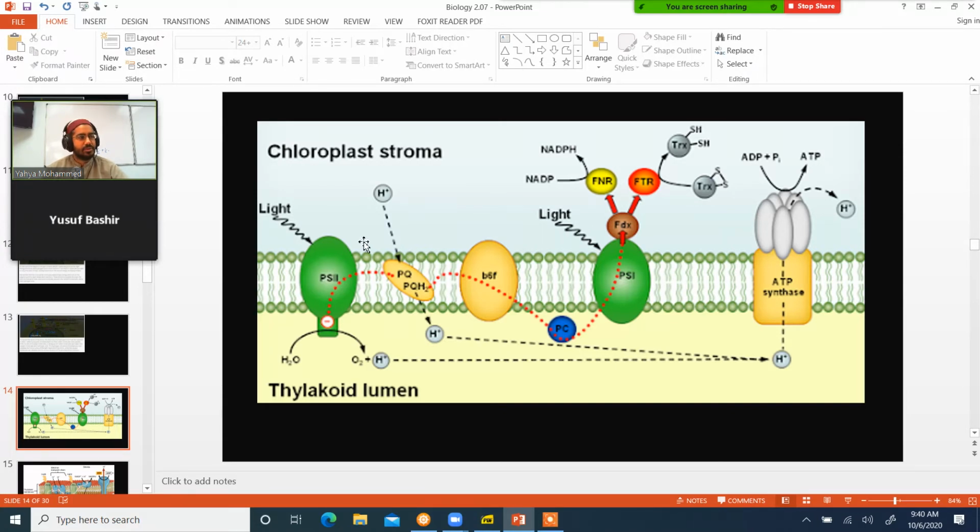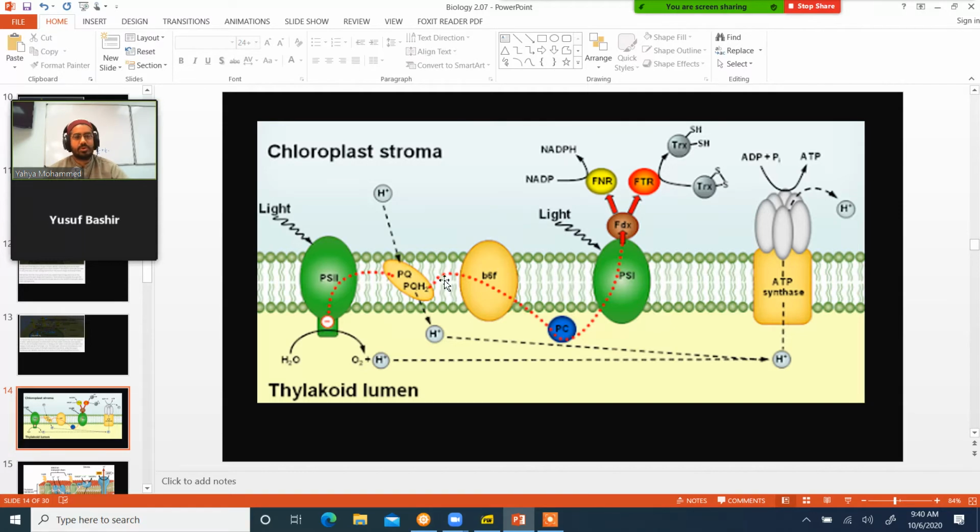So when that happens, you see this negative thing over here? Those are electrons being forced through. Light energy comes in and forces these electrons to go through. And that does two things. One, those electrons go up here and join with NADP to form NADPH. You guys see that? So that's one thing that happens.